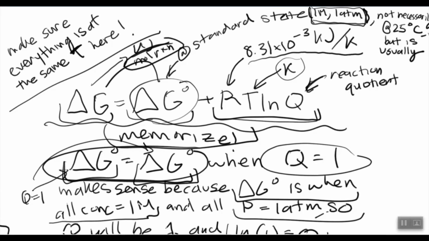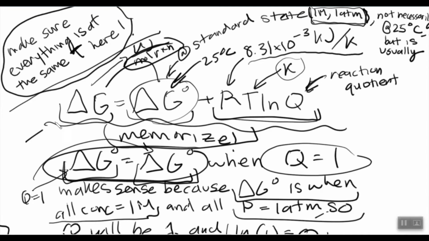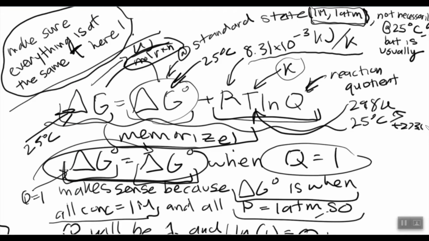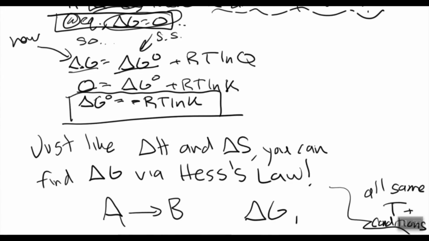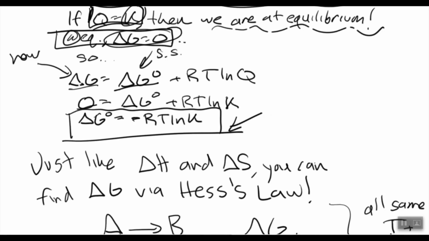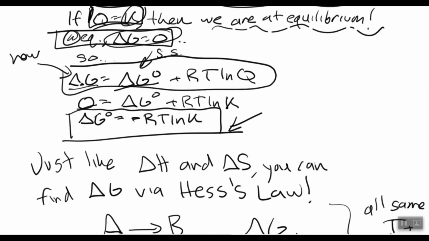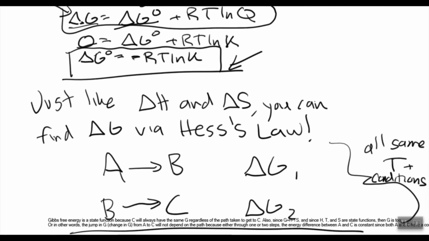Now, I want you guys to be careful about something. We have to also make sure that everything is at the same temperature here. So if you have this at 25 degrees Celsius, you are calculating the new delta G at 25 degrees Celsius. And naturally, you're going to plug in 298 here because that's 25 degrees Celsius in the form of Kelvin once you add 273.15. So just make sure everything is at the same temperature, and let's actually move on. So this equation, you don't have to memorize it because it comes straight from that first equation I told you to memorize. But if you want to, it's super helpful, and I would do it if I were you.